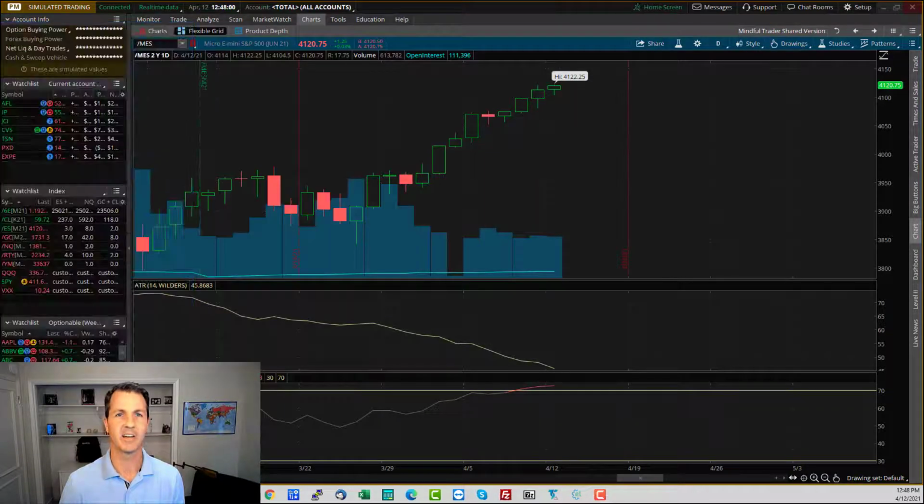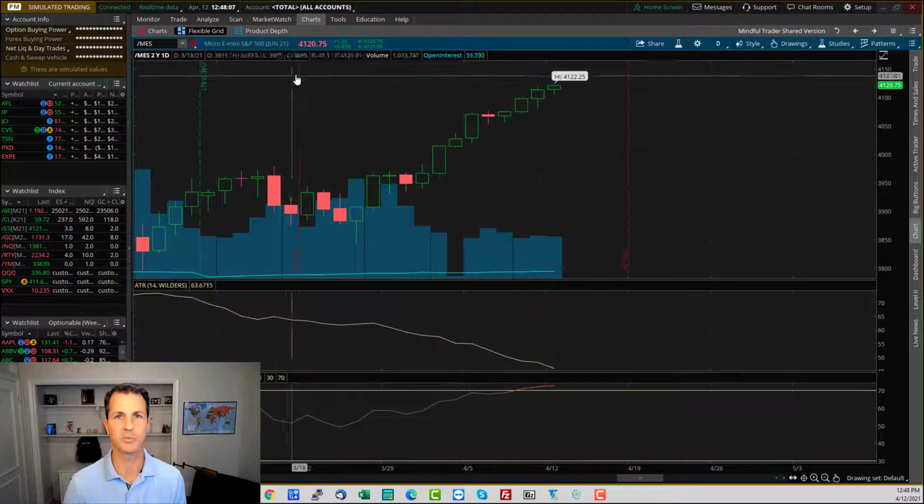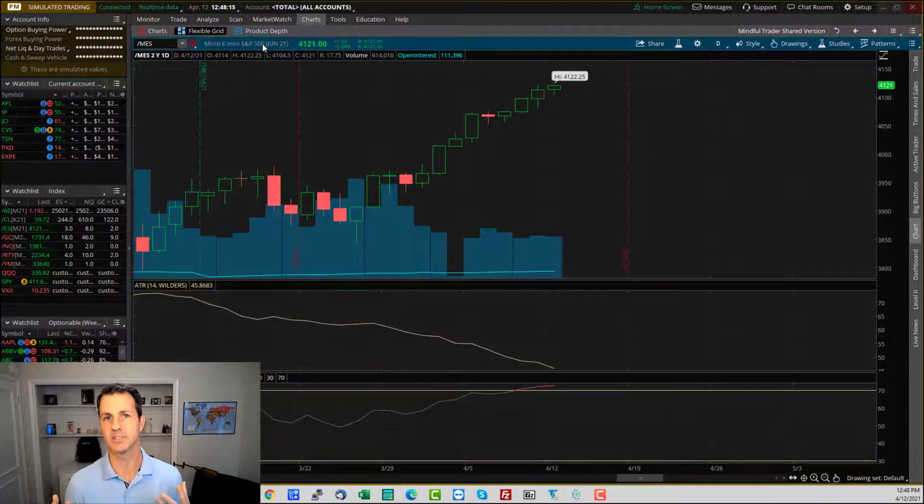So a lot of the trades that I make that are part of my back-tested approach are for MES futures. I have it on the screen here in my trading platform. It's the micro E-mini S&P 500. Another way of putting it is it's the S&P 500 futures, the micro version of it. And I trade it a lot. I've done a lot of my research on this particular ticker, on the market itself and how the market as a whole tends to perform.